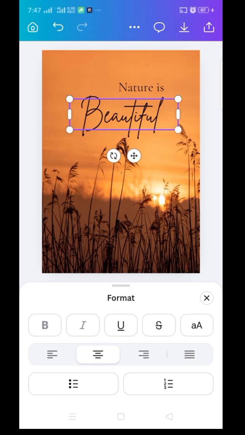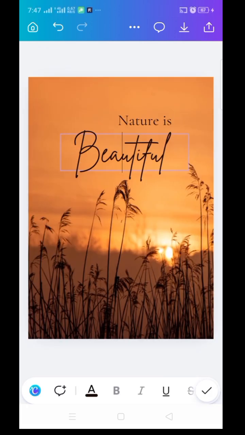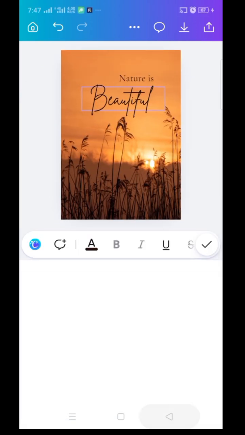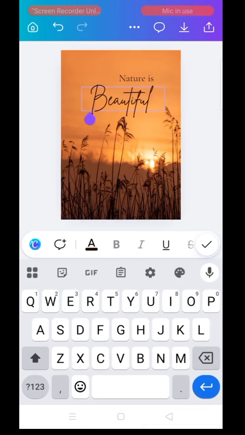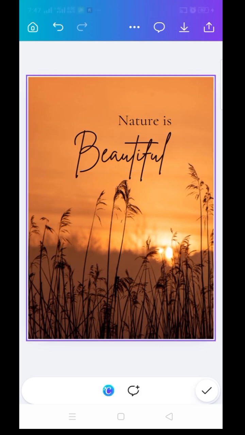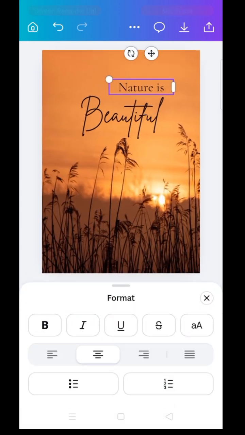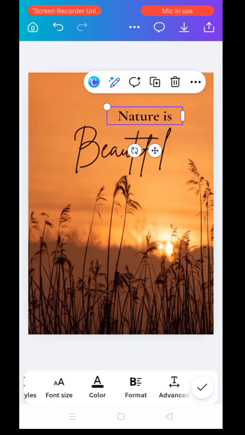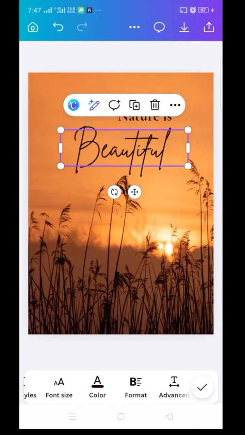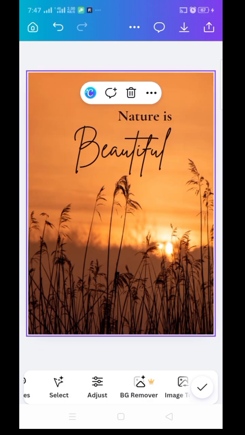Looks like this particular font does not support making it bold. There are some fonts like that, they don't have a bold version per se. So let's see. Because if I click on this Nature now, click on Nature, and I try to make it bold, let's see it become bold. See now, it becomes bold. Just when that particular font does not support making it bold. So that's how you work with and try to understand the Canva interface.